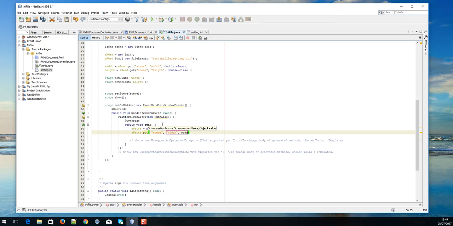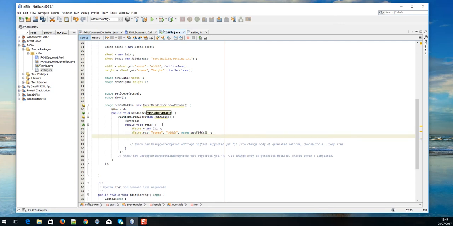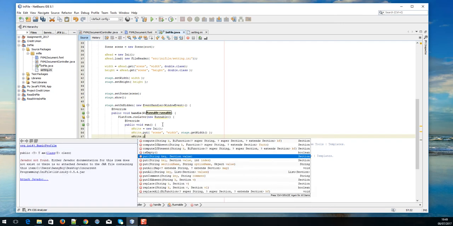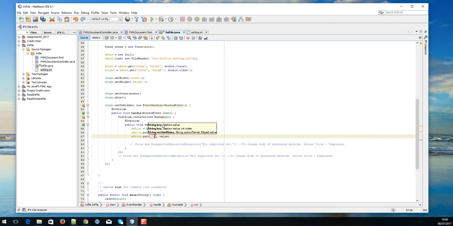So it's going to be stage.getWidth. All right, fantastic. aWrite.put scene, and there's going to be height this time, and the third one is going to be the value, which is going to be stage.getHeight. All right, okie dokie, we do have it.